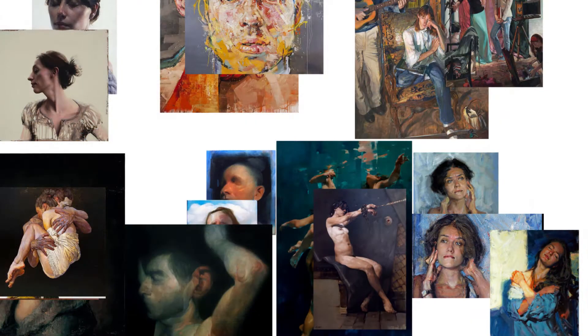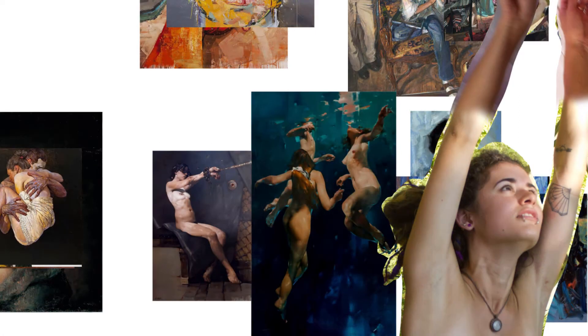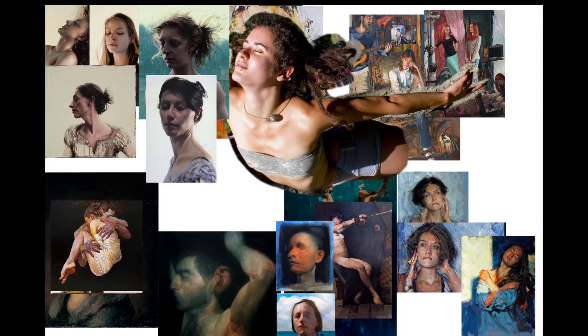The second half is the stylistic reference — these seven contemporary artists who I'm using as guides, as maps. Each instance of Sam here, each expression of her, is using this lens, this language, as a sort of stylistic playground — these different expressions of different instances of a human being moving through the world.